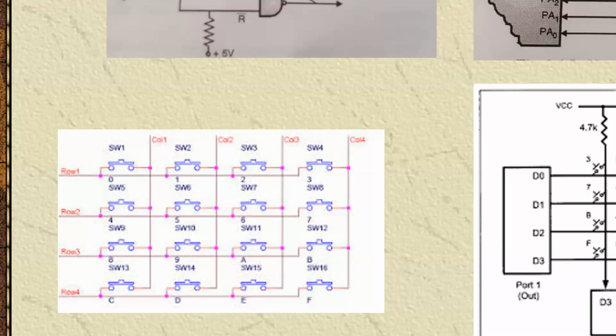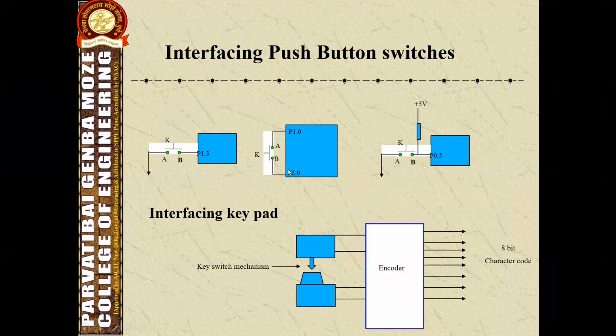If a key is pressed, then there is a connection between the corresponding row and column. So such a matrix requires 8 lines to complete the connections. Also, if a non-matrix type connection is used, 16 lines will be required. Here, the same configuration we have to connect by using non-matrix connection.